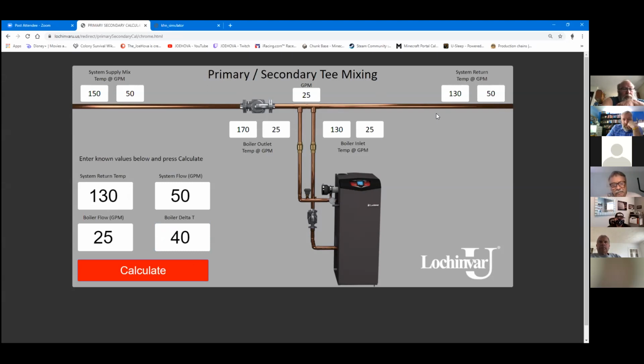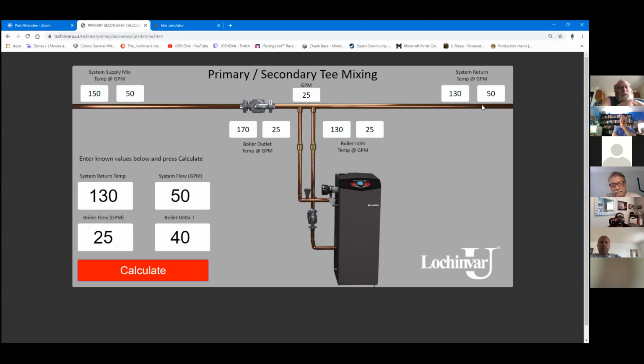And then we would wait. We'd wait for all that temperature to go through the system, through the heat emitters and back. And then we would say, okay, is that a 20-degree delta T? No, not quite yet. Let's slow the flow rate down again. We would be messing with this thing for hours to get it sized. I mean, think about how much time you spend just balancing a system. A calculator like this will just make that easier.